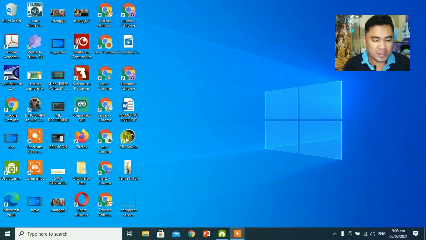This is the logo of OBS Studio. Once the installation is done, it will create a shortcut on your desktop screen. So the one that you're seeing, this window of your computer, is a desktop screen. All right.